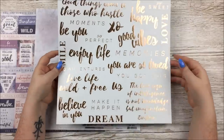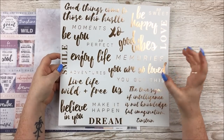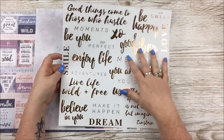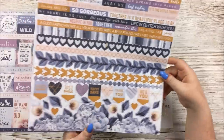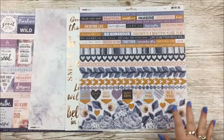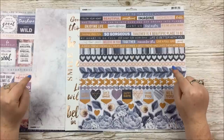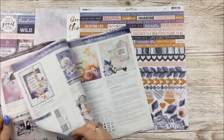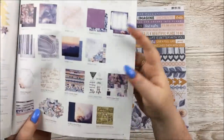Then there is this one called the BU Quotes, and I just had to get these foil quotes — how gorgeous are they? You could just cut them up and use them as little sentiments, or carefully cut them and use them as titles. I also got a spare of the sticker sheet because why not — I knew I would use it, especially this big floral down the bottom. There was one paper that I meant to order and completely forgot, which I'll show you — I thought I'd put it in my basket, but obviously I hadn't.